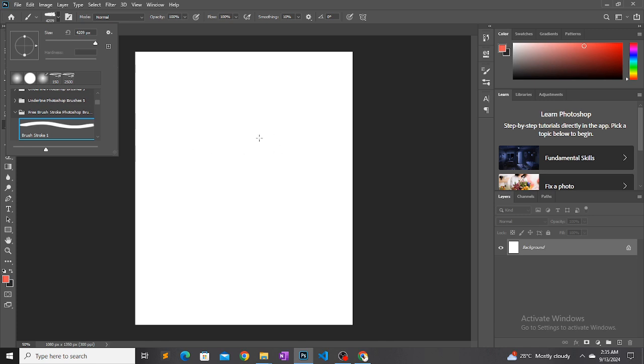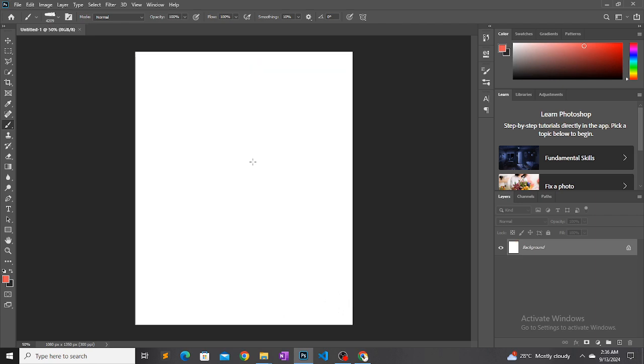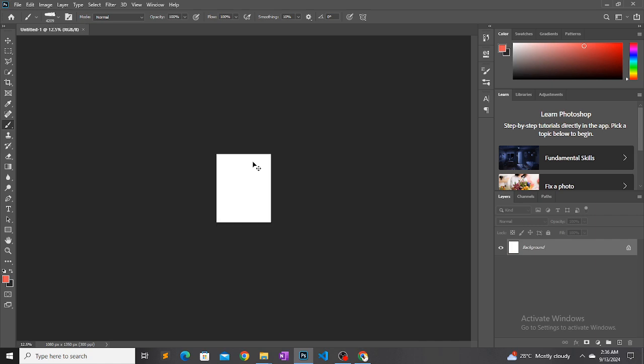Now if you pick it, you can see it's showing a plus sign. If you want to change that, just press Caps Lock. Hold on, Ctrl Z. Okay, I think it's too big, that's why. Caps Lock. Aha. So I reduce the size, Control minus, so that we see the full brush.